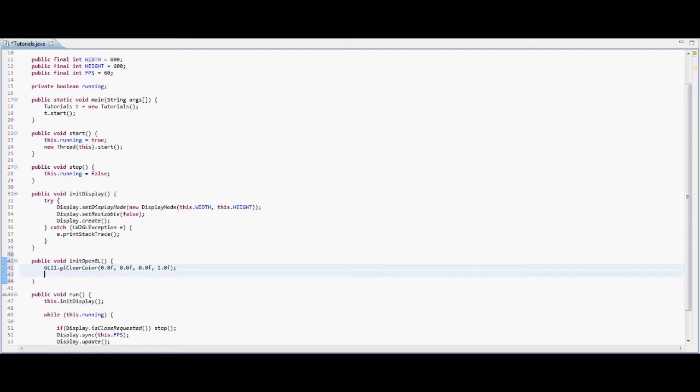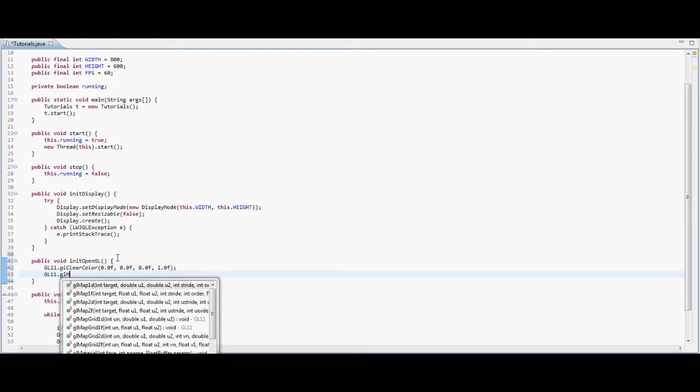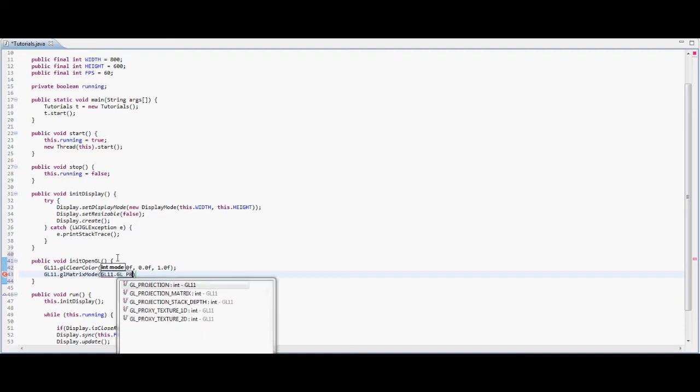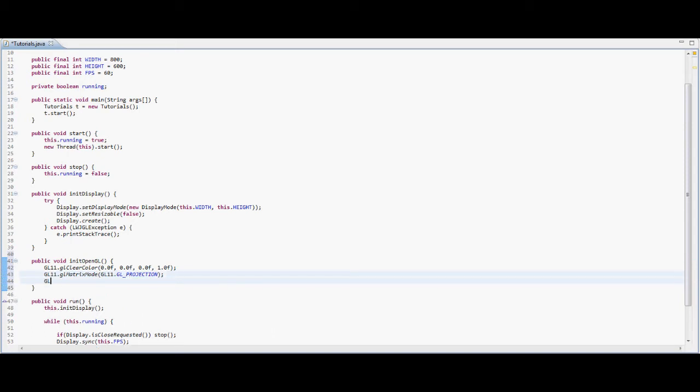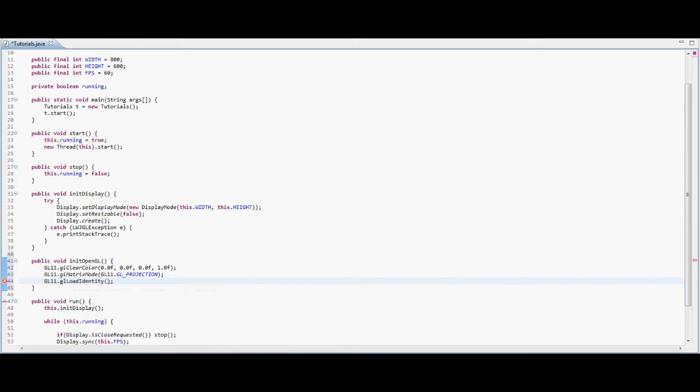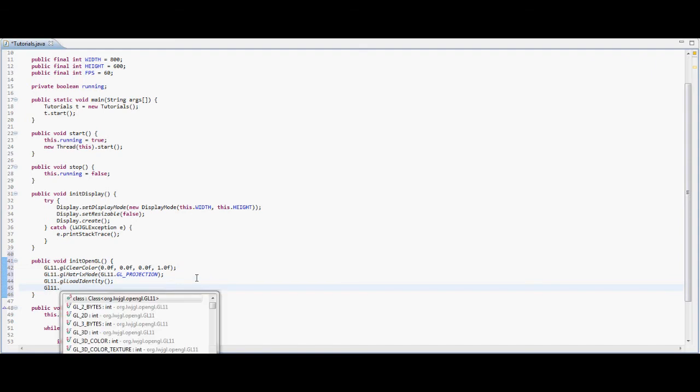Now we're going to set up what's called a matrix. We'll go into matrices more when we modify them ourselves, but currently we're just going to set up a projection matrix. We're then going to call GL11.glLoadIdentity. This doesn't need to be here, but it means that if anything has accidentally tampered with the matrix, we completely reset it before we run this next piece of code, which sets up our 2D orthographic view. So we're going to do glOrtho.